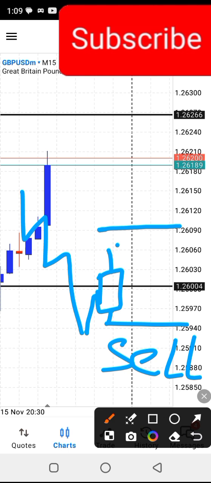It might be that this first candle that's actually closed above the level might be the only candle that will close above the level. So the next candle could just come and trigger your sell position. So this candle becomes the highest candle. What you do is place your stop loss a few pips above that candle.